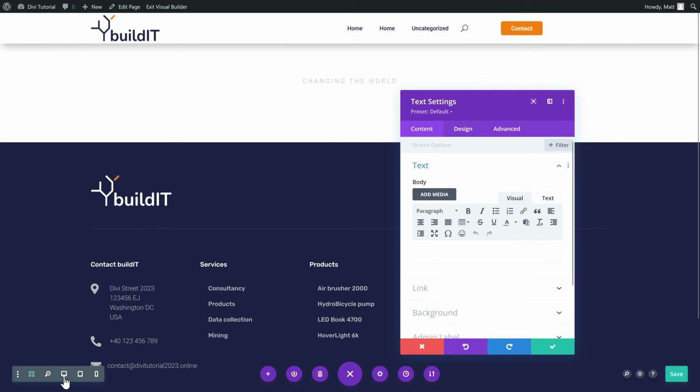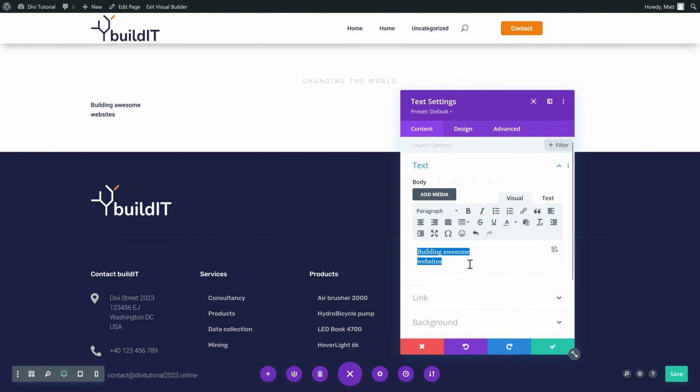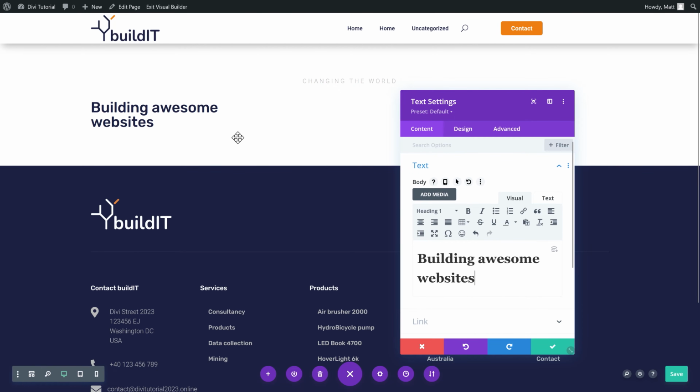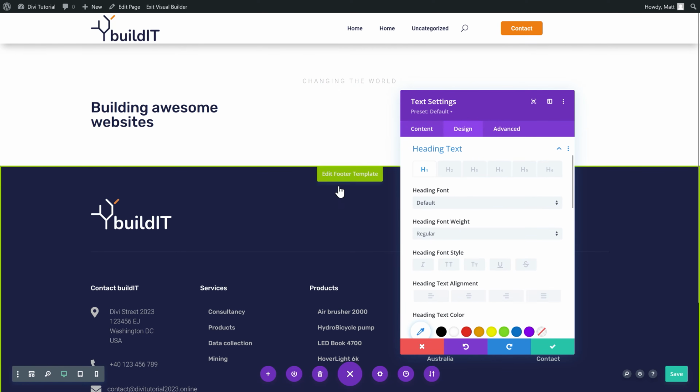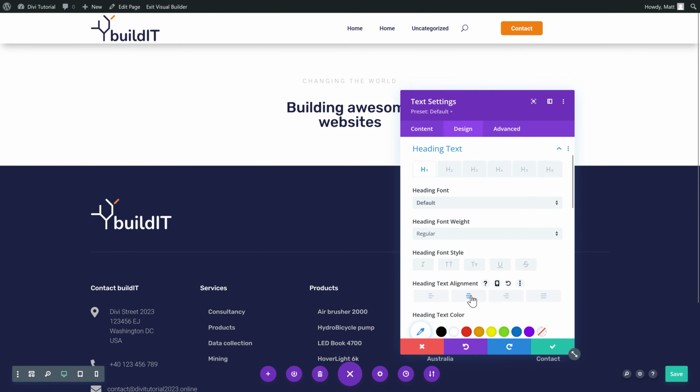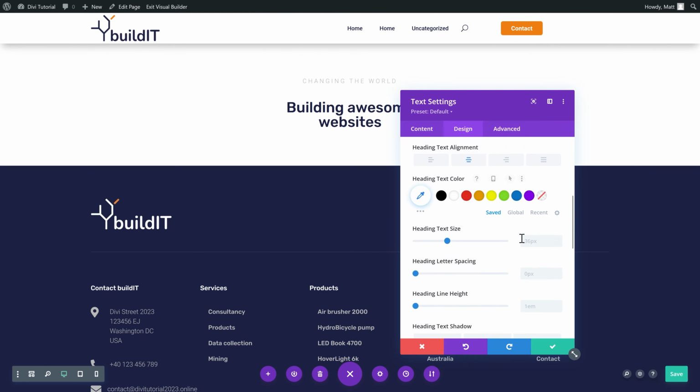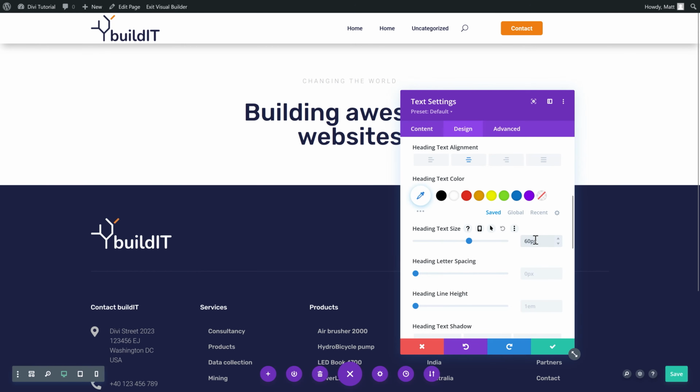And go back to the normal view, and then we type in the text. We're gonna select this text and make it an H1 over there. Then we hover over it, we're gonna place it, align it in the center. Then we're gonna change the sizing of this thing to, let's say, 60. This is a real great header.